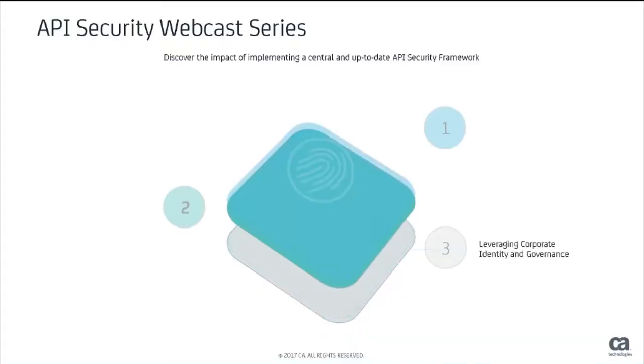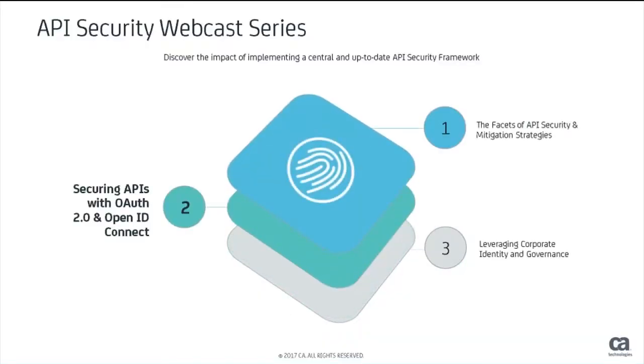As I've mentioned, this is now the second one, securing APIs with OAuth 2.0 and OpenID Connect. The next one will be next week with the topic of corporate entity and governance, meaning that security is important from the outside, but this will take a look also from the security from inside. So who has access to what and who is able to publish services, specific types of services, etc. So obviously also quite an important topic here.